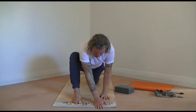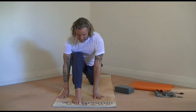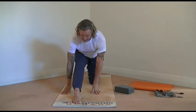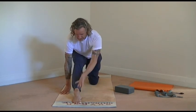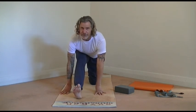Come up, frame up your right heel. Slide the right side of the ribcage to the top of your right leg. Leave your right toes down to glide your right sitting bone back. Slide your fingertips beneath your shoulders. And then, notice the right leg is a little bit bent. That's why we left the right toes down. Leave it that way. Lift your toes to your chest, lift your chest towards your toes.